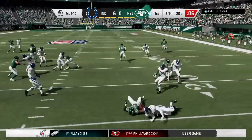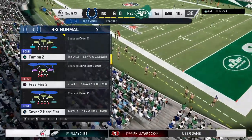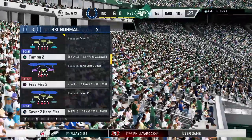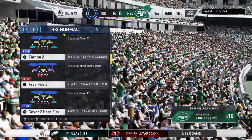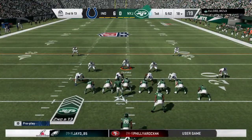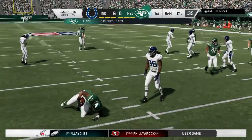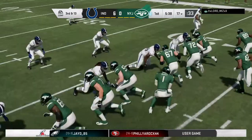Now a carry for the former Michigan State man, Le'Veon Bell. And he is met in his tracks behind the line of scrimmage. They'll wind up losing 3 yards here. And that'll make this a 2nd and 13. Here's Bell. And he's going to get hit at the line of scrimmage and driven backwards. Call it no gain there, and now they're looking at a 3rd and 13.